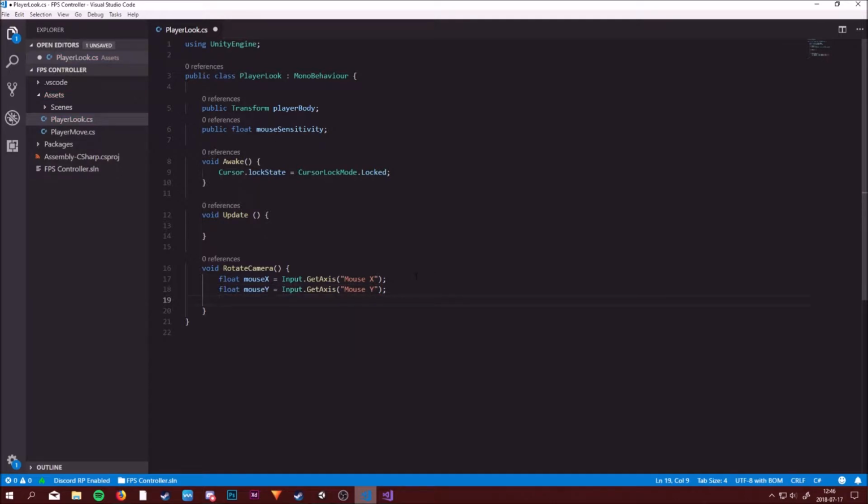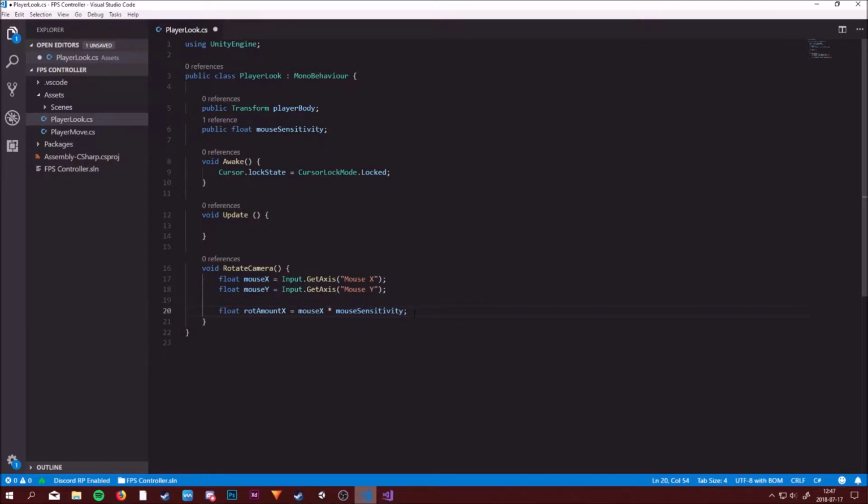Let's create 2 new floats again. Rotation amount X is how much it will rotate. So we take mouseX times mouseSensitivity, and mouse sensitivity is how fast the mouse can move around the scene, the game.